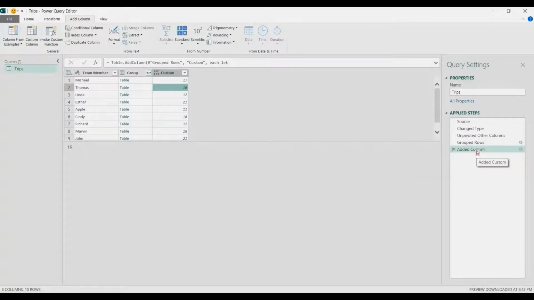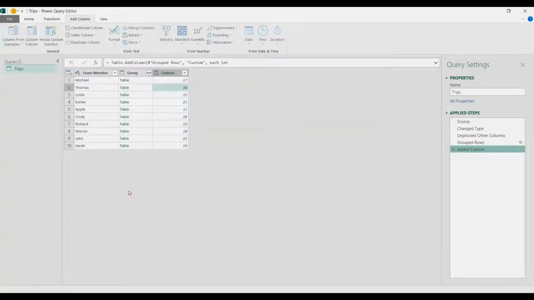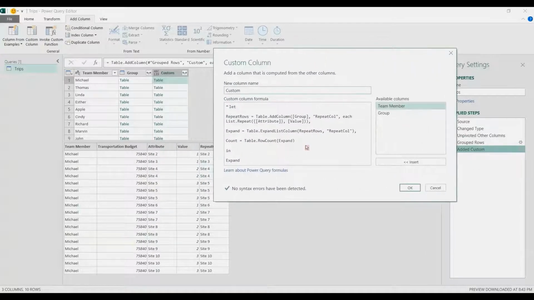So let's go back to the expand table first. So expand. Okay. So that we can have a reference. So that's the table here. Now we're gonna add the budget per trip column here in the inner table. So let's use the added custom again. This is the final variable. So comma, let's call it the variable budget. And then in here, I'm gonna use again table.AddColumn because we're adding another column. And then let's use the expand table. Expand. And then the new column name will be budget per trip.